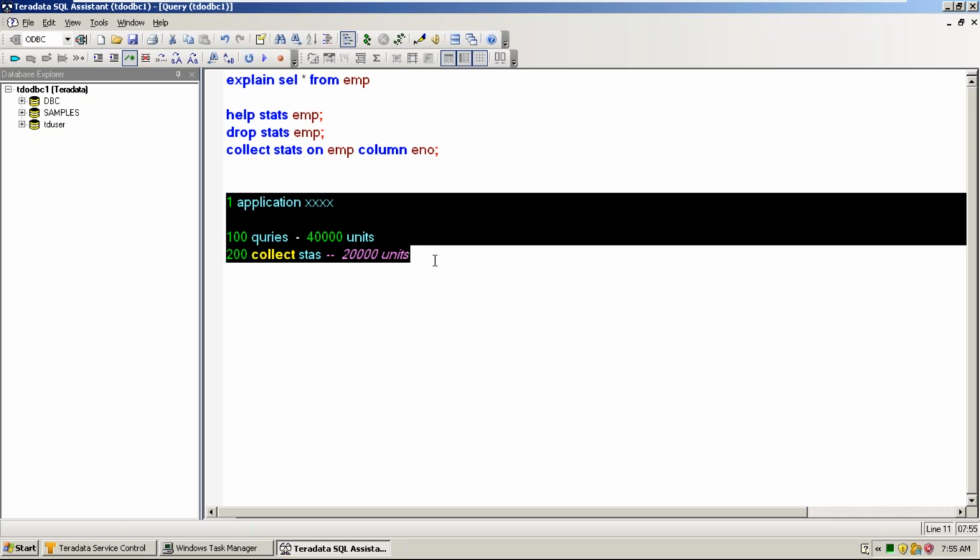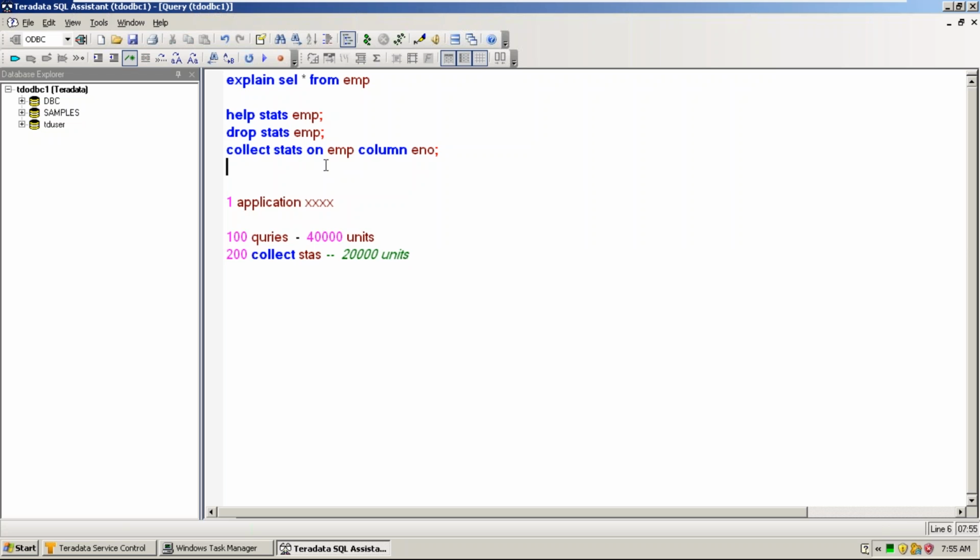Okay, so before we introduce collect statistics, we have to do a thorough analysis on which columns we have to collect statistics. Okay, we have to collect statistics on the columns which are used for the conditions.